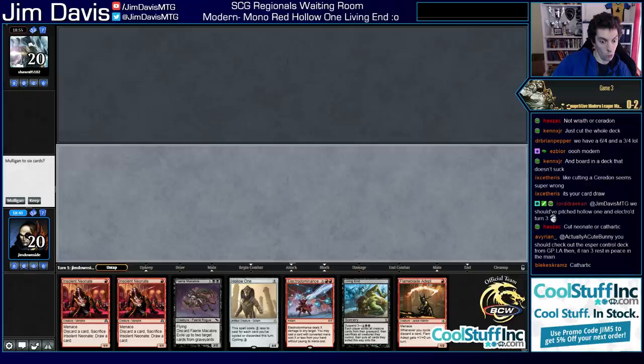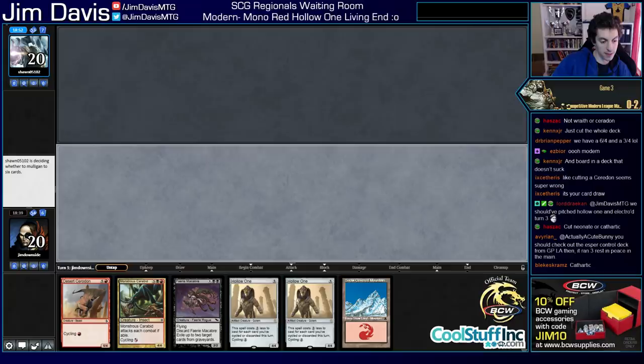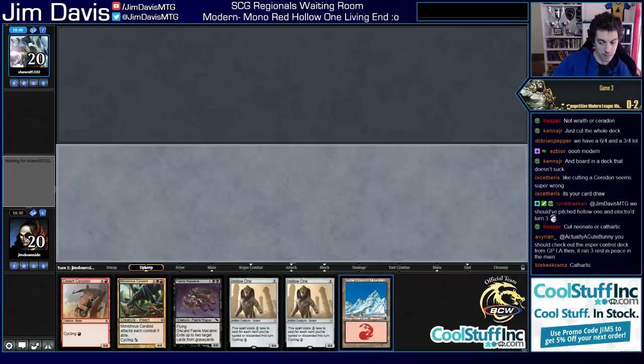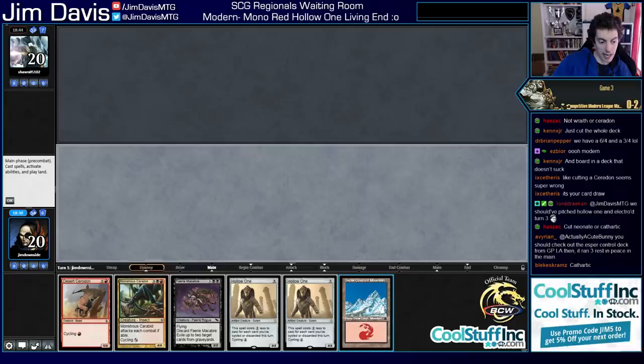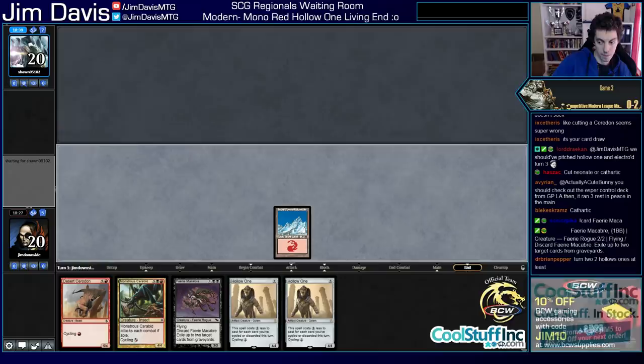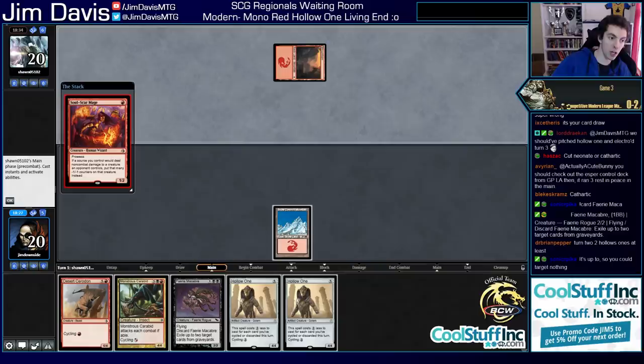That's bad. That's alright. Faerie Macabre can help cast Hollow One. Scry. Yeah, I probably want that. Yeah, just wait. Just say go and have turn two double Hollow One. Just go cycle. Hopefully, this is hopeful, but looting, discard two Phoenixes. God. Tried.